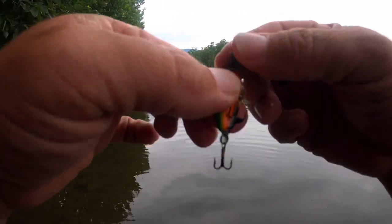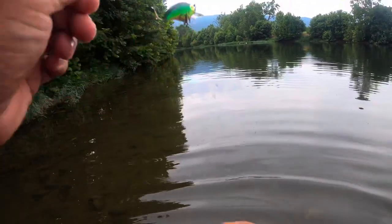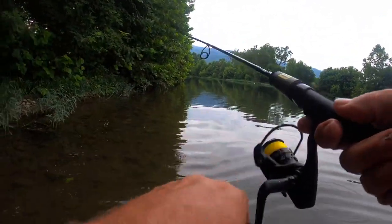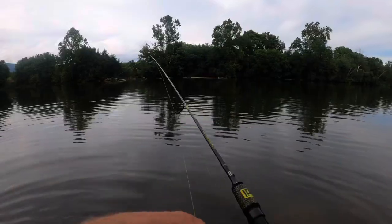Getting closer to some rapids down here, which I think will hold some of these smallmouth as well. But I am taking my time and just slowly working my way down. I'm not in any hurry. I found that's the best way to fish. Just do not be in a hurry.